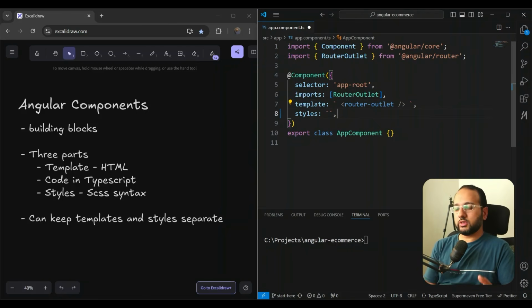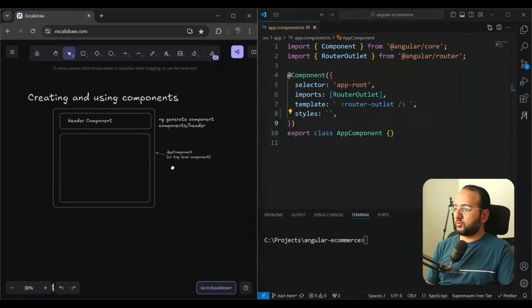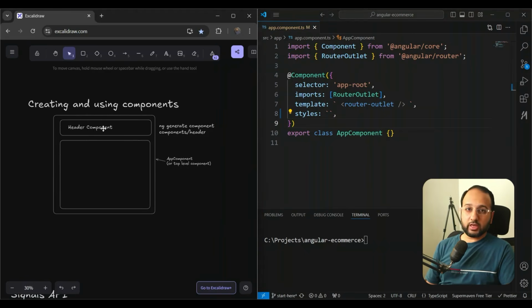So I'm going to follow this pattern throughout this application. Okay, so we know the components are the basic building blocks, but how do you create a component then? All right, so let's start by creating a simple component which we will need for our e-commerce application, which was a header component. The best way to create a component in Angular is to use the Angular CLI for this purpose because a component requires some basic setup, so it automatically generates it for you.